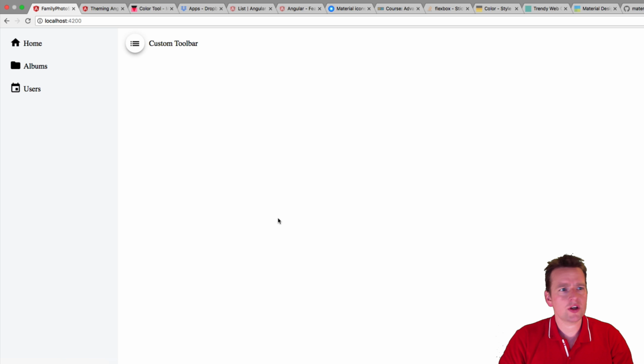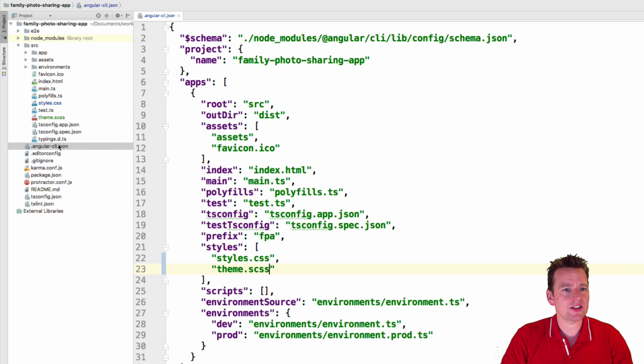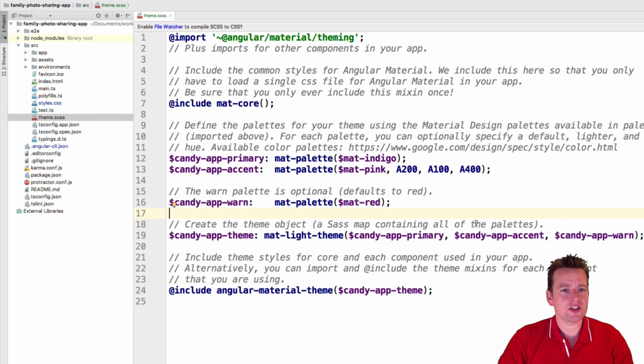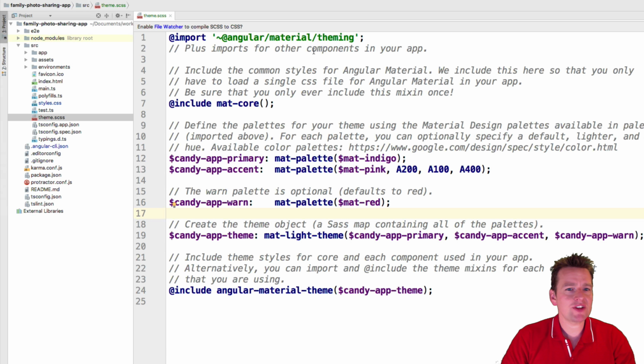Now if this didn't work, which it didn't, then let's just try and restart the app. So I'm just shutting it down and restarting here, because sometimes when I'm working with this, I've noticed that when I put it inside Angular CLI, I actually have to restart my application to make this work. So let's see if this helped. There we go, now we have theme back. But the difference is now it's a custom theme actually, because that means that now we can start working with the theme in here. Now what is this all about?